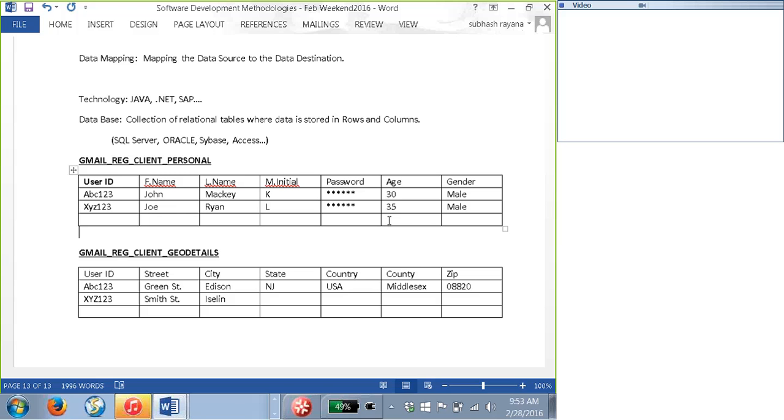So here the data source is the email registration screen, which is the user interface, right? And where is the destination? The destination is our database, which is where the data is stored in this table in the form of rows and columns.